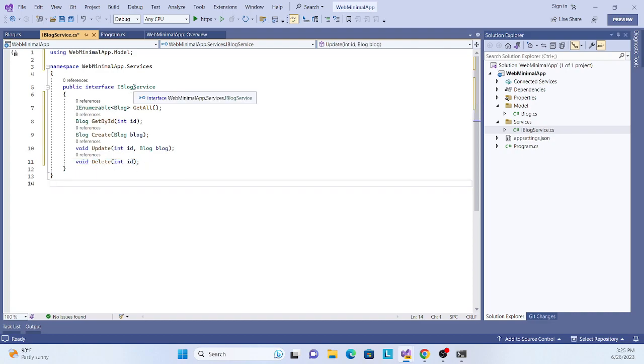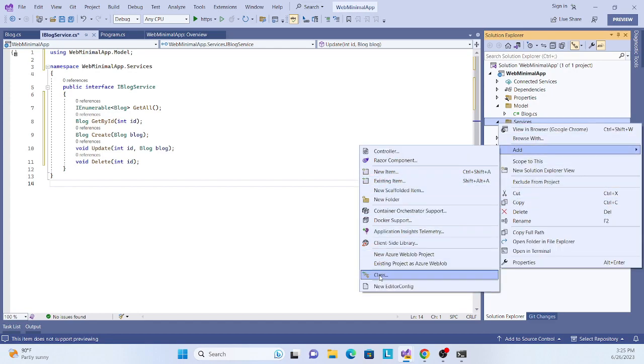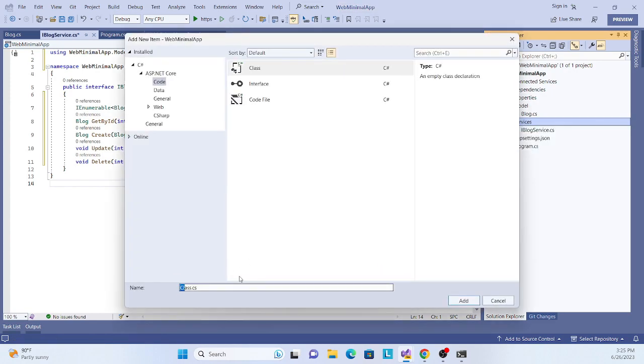Let's get started with the implementation. So create the implementation class as well. Let's create BlogService.